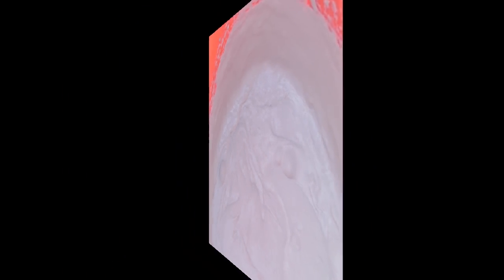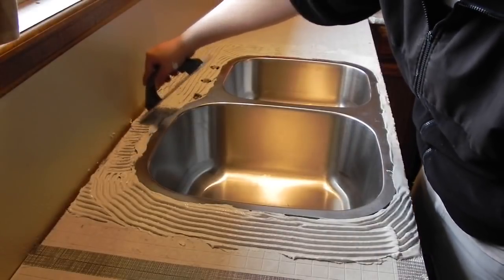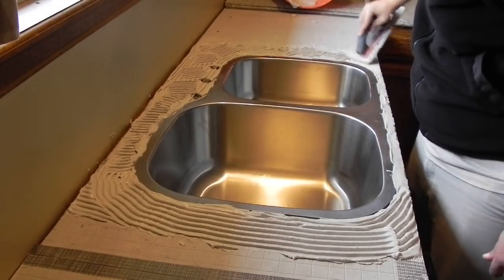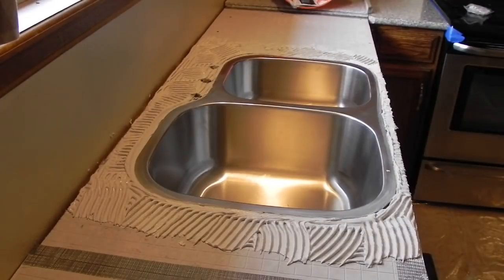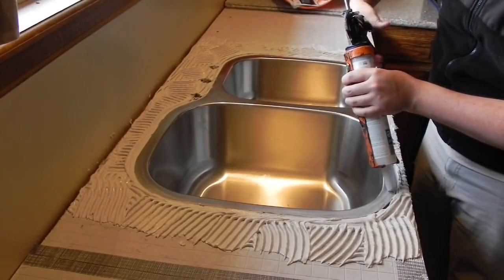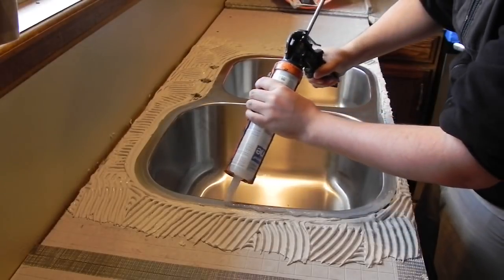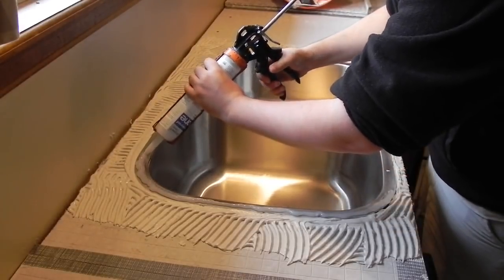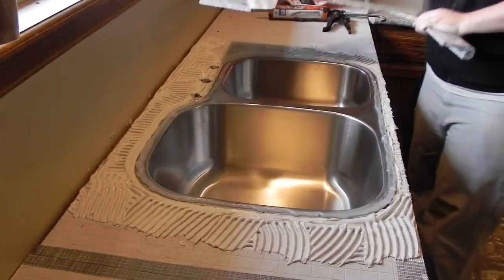Once your mortar is properly mixed, it is time to start laying your granite. Always start with the sink and work your way out. Carefully spread the mortar around the sink, making sure not to get it anywhere it doesn't belong. When you're finished with the mortar, lay a thick bead of clear silicone around the lip of the sink. Carefully lay the sink tiles and position them.